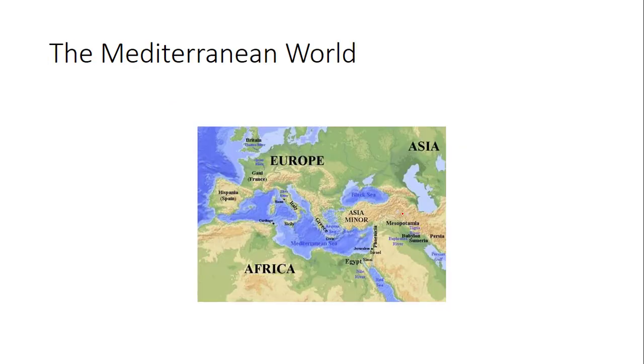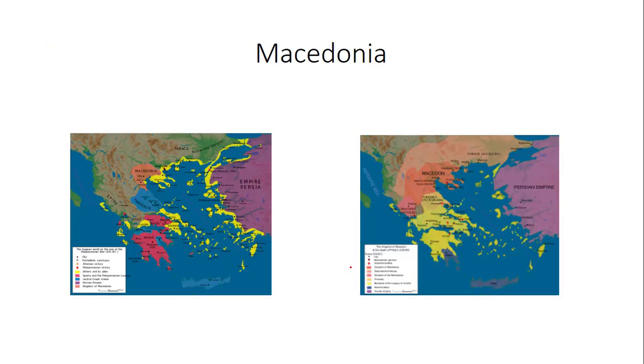So let me show you a close-up here. Here's the Mediterranean world. We're going to continue to look at Greece and also Anatolia, or I should say this area of modern Turkey. It's also referred to as Asia Minor. This is where the Ionian coast was. And then the Italian peninsula right here, which is basically modern day Italy. That's the seat, the center of the Roman Empire. So we're going to look at these areas. And then also here in Egypt, a really important city, Alexandria, is established. That's where a lot of the medical thinkers went, and they established a school there too. So those are some of the areas we're going to be focusing on today in the lecture.